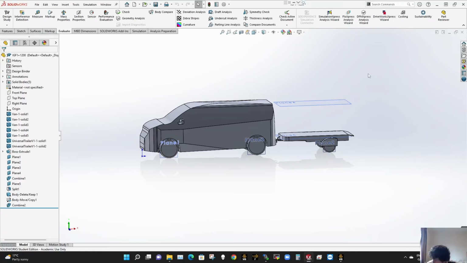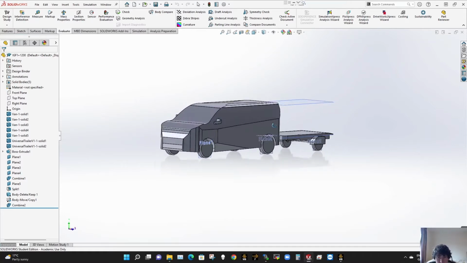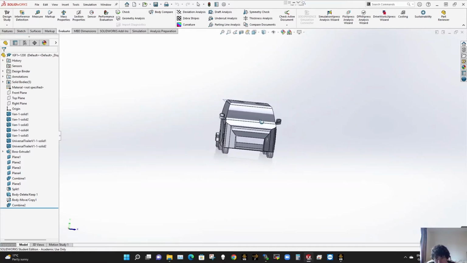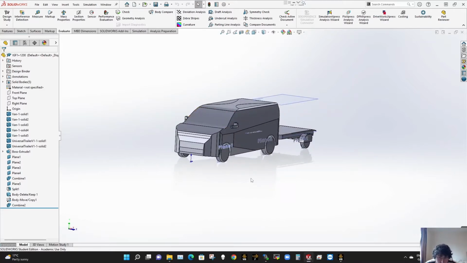Alright guys, I'm just going to show you another sort of trick here in SolidWorks. It's just how to measure the frontal area of this van trailer, because yes, Fluent can measure it for you, but it could take a while to boot up that Fluent file just to measure area. So it'd be much better if you could measure it from SolidWorks, and there's a way to do it.